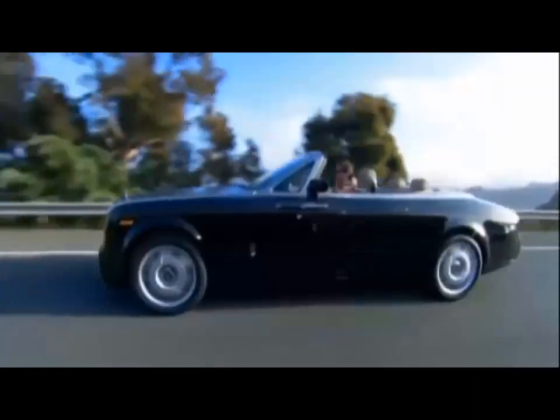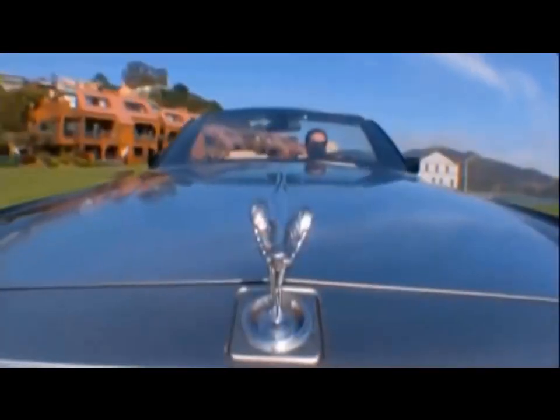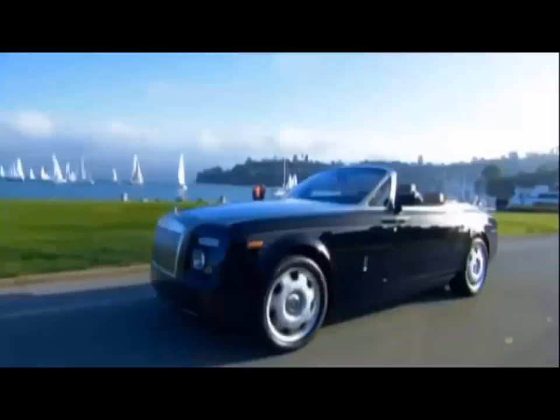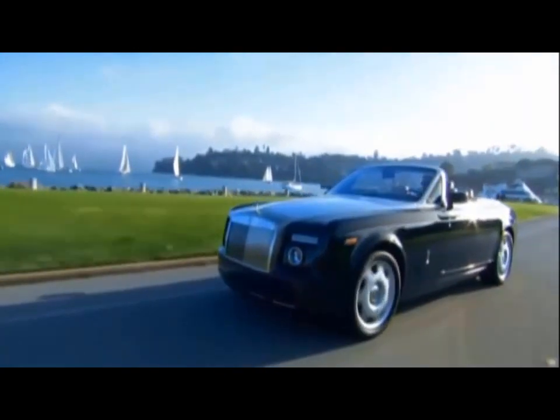And it wasn't just having a Rolls Royce, by the way. It was a particular Rolls Royce, which was a Rolls Royce with a convertible top. To me, that was going to be the ultimate. For me, it frankly means getting out in the car, having the top down, and just enjoying the heck out of a day. So I look at this as, you know, this was something that was meant to be. It is the best. It is simply the best.